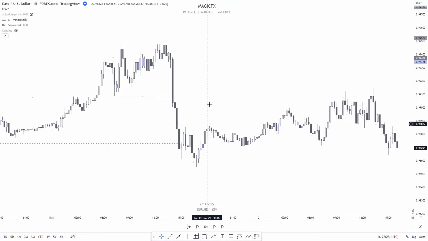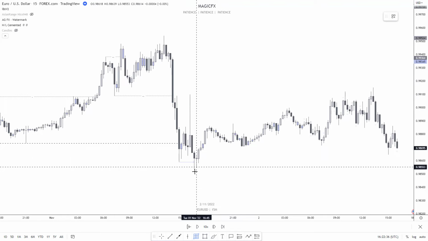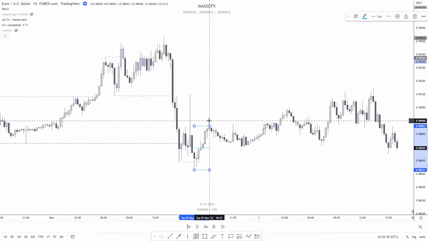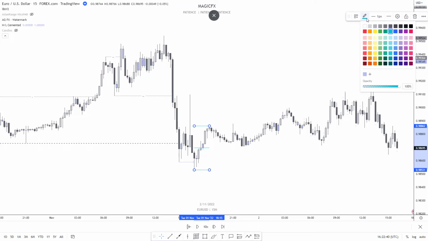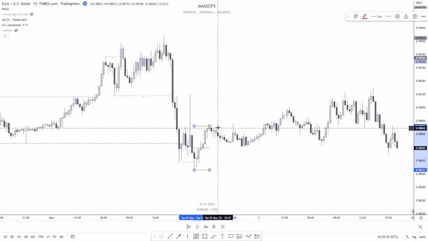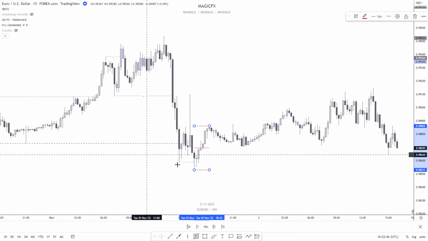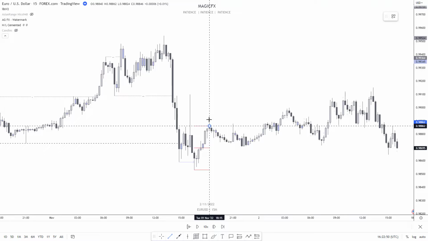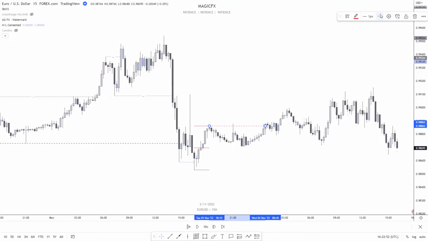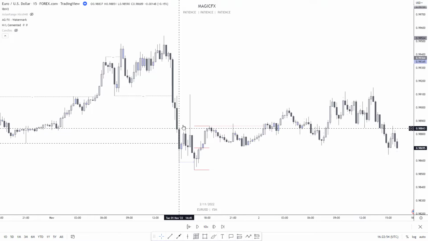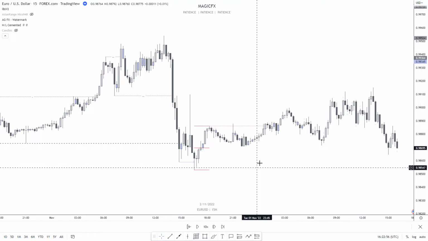What else do we have? We have internal structure before a chock. Our definition of structure is internal structure. And you can see there's no chock to the left. So we create a valid high and a valid low. Come down, actually fail to mitigate the discount of this. So that is left open for business, okay? We then push forward. So this is a minor break of structure, minor internal break, because that failed to mitigate the discount.